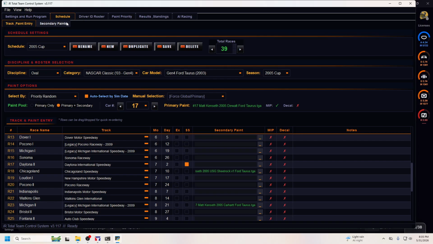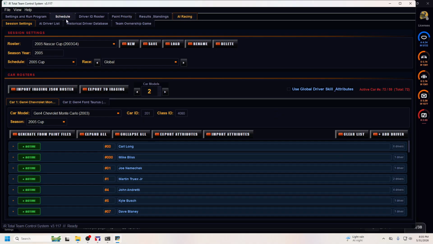Let's go ahead and move over here, and we are going to start talking about the AI aspect of it. So the AI racing here works off that same schedule and secondary paint scheme system. Because the paints are transferred differently with AI, what I've seen people do, for instance, is say, hey, I want to do the 2005 season, but I want every race to have all the right cars.